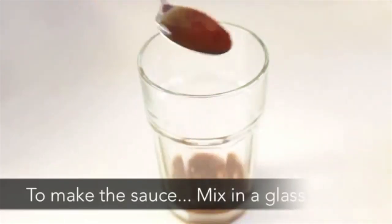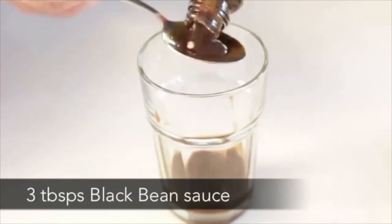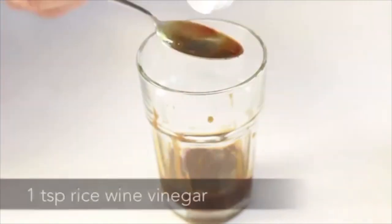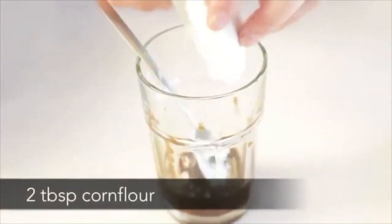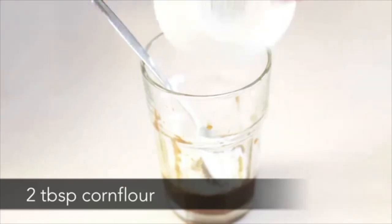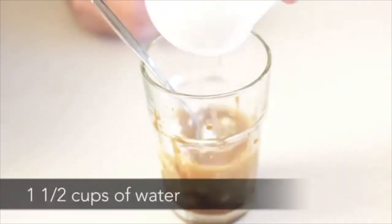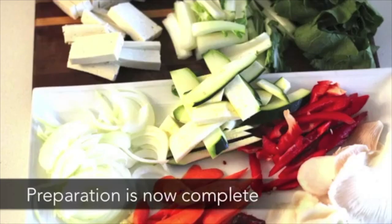To make the sauce, mix in a glass 3 tablespoons of black bean sauce, 1 tablespoon of light soy sauce, 1 teaspoon of rice wine vinegar, 2 tablespoons of corn flour, 1½ cups of vegetable stock. Mix together well. Preparation is now complete.